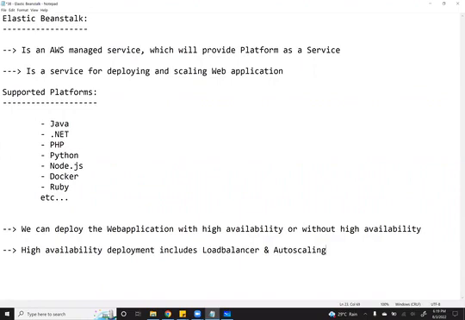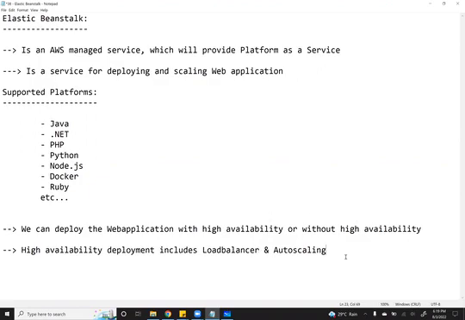If you are using auto scaling to improve performance, instances will be created automatically whenever there is a requirement, and they will be deleted whenever there is no requirement, right? And whenever you have multiple instances for your application, the load is distributed across the multiple instances, which can be handled by the load balancer.